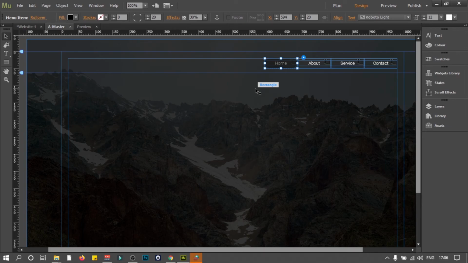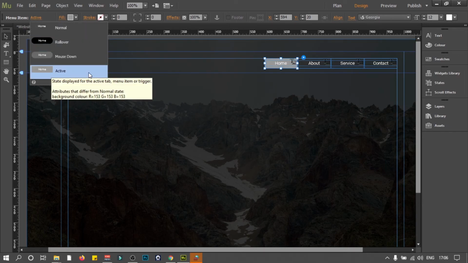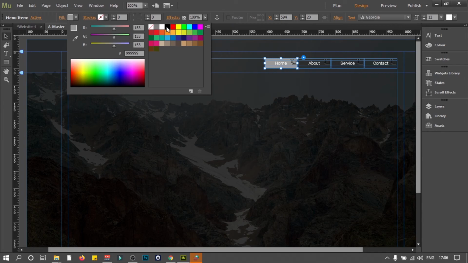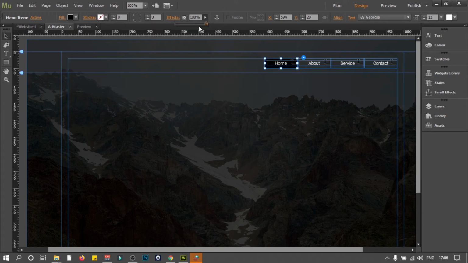Also, another change we could make is active. What active means is when I click on this tab, or this menu item. For example, I'm now on the home page, so the home tab is active. What happens if it's active? Well, I want it to have, as usual, a black background, and then I'll make the opacity, instead of a 30, a 40, like more thick. Great, so we'll go with a 40.